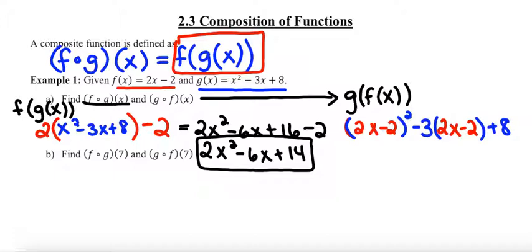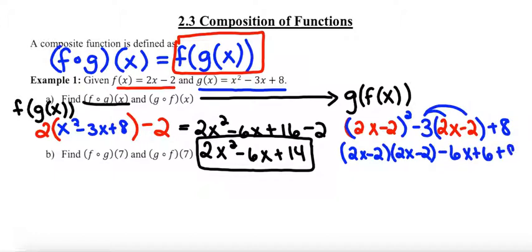All right, on this one, there's a lot of simplification we need to do. So 2x minus 2 squared, I like to always write that as 2x minus 2 times 2x minus 2. I'm going to go ahead and distribute this negative 3 while I'm here. So negative 6x plus 6 plus 8. All right, doing the double distribution. 2x times 2x is going to give me a 4x squared minus 4x minus 4x plus 4 minus 6x. 8 plus 6 is going to give me plus 14.